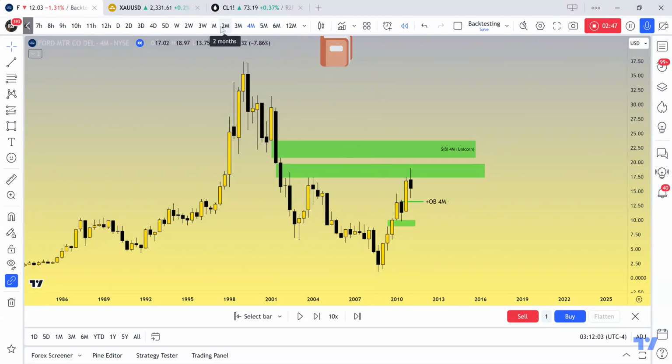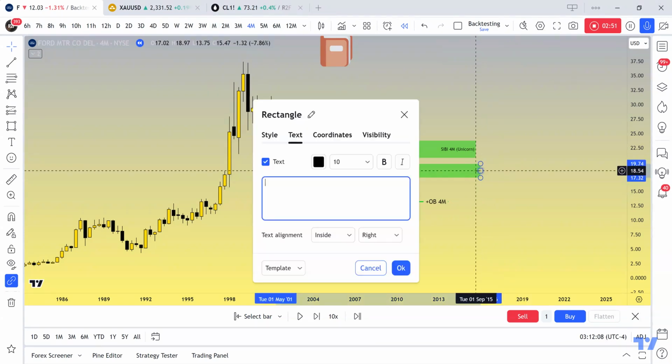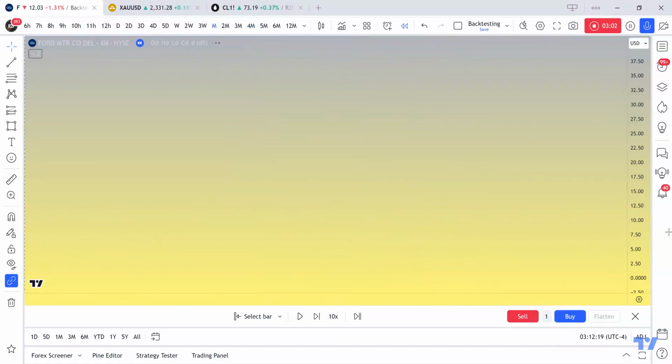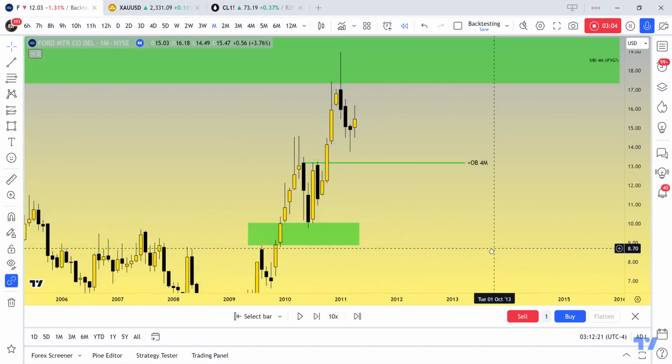So yeah, all right. So let's just go straight down to the 1 month and see what we got. This 4 months should be a 4-month inversion fair value gap. Okay, now we have all that information on the 4 month. Down to the month. Let's see what we got.